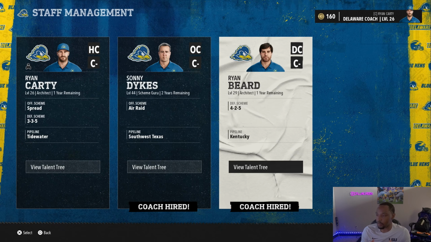As a bigger program, you probably want to focus a little bit more on tactician, just because tactician helps you win now. As a smaller program, you probably want to focus more on a motivator when it comes to your coaches, because a motivator is going to help them guys develop. And then also same thing with talent developer. Talent developer is always good. But that's kind of my thought process.